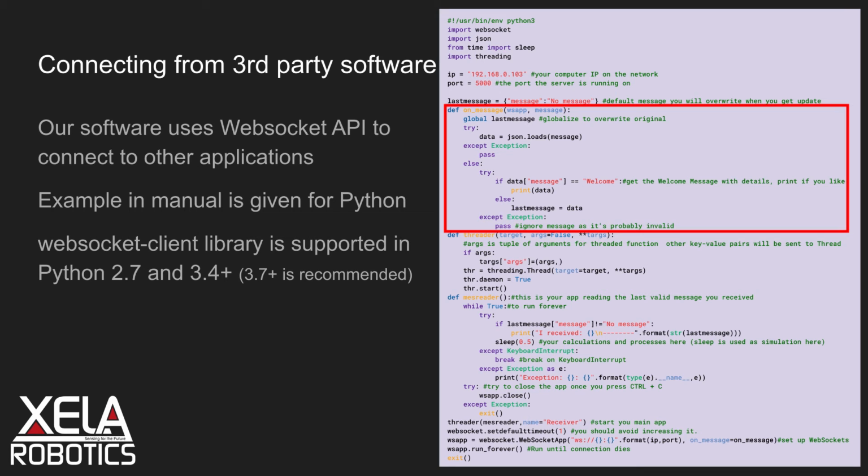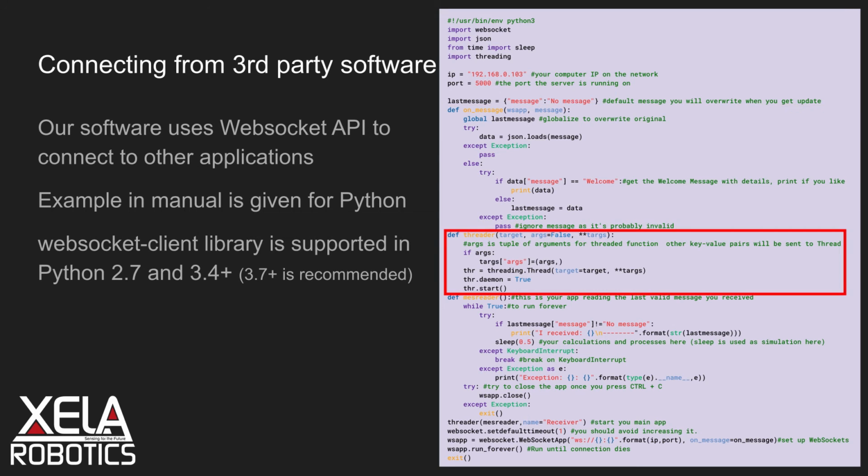Server also sends out a so-called welcome message. It gives a few details on what to expect from it, like sensor models, and also confirms its IP and port in case there's any extra tool in use between. The next function is more for quality of life. I prefer to define it to make new threads easier.